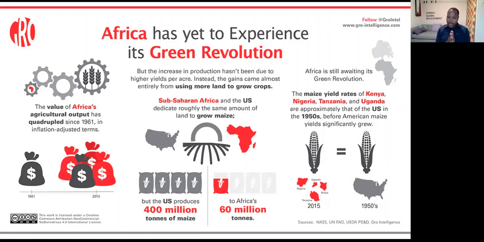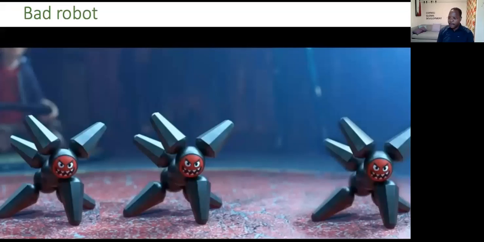Now, I want you to rethink seed the way you think about it. I know most of you are familiar with seed, just that little kernel of maize and beans that you plant in the soil. But I want you to bear with me for a second while we reimagine what exactly seed is. I'm going to give you a new framework for looking at what seed is. So you all know this, huh?